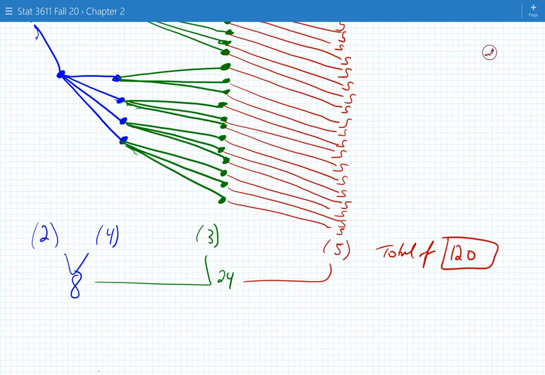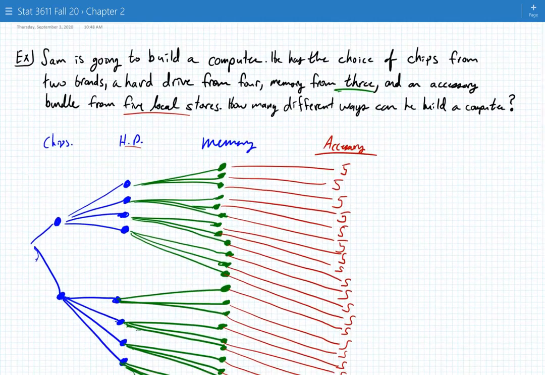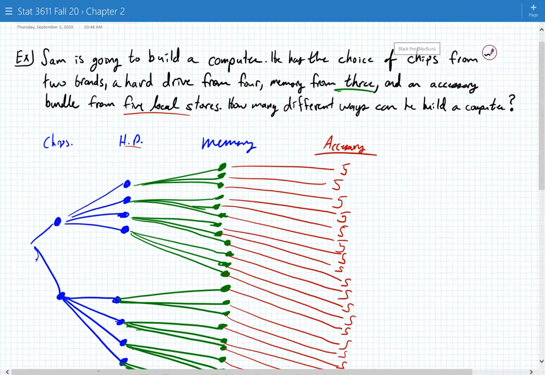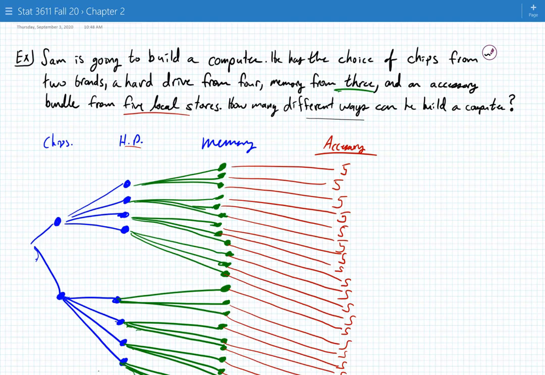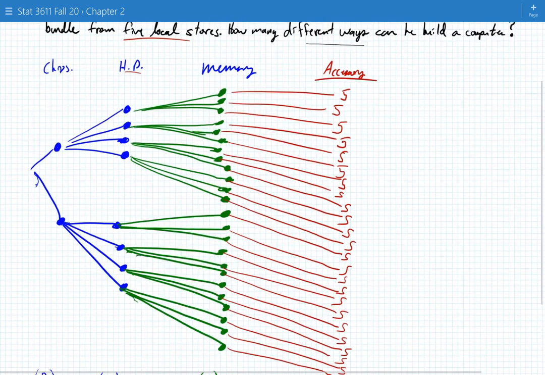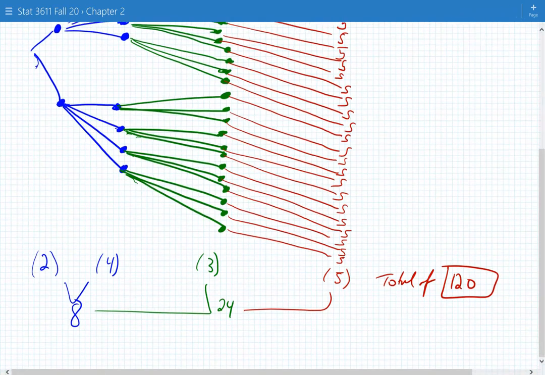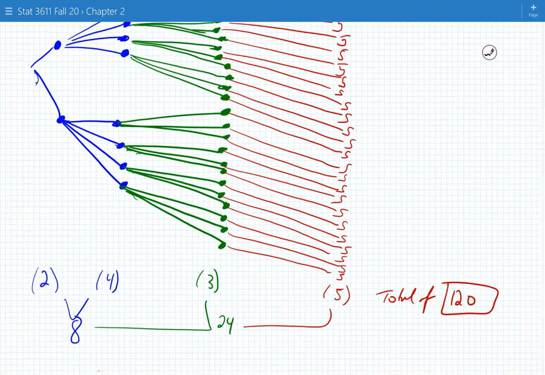All right. So the idea here is when you're just asked about the number of ways something can occur, but you're not actually concerned with specific elements or listing out the sample points, we can really count the number of ways in a question like this by just multiplying the number of options you have at each stage. This is an example of the multiplication rule.